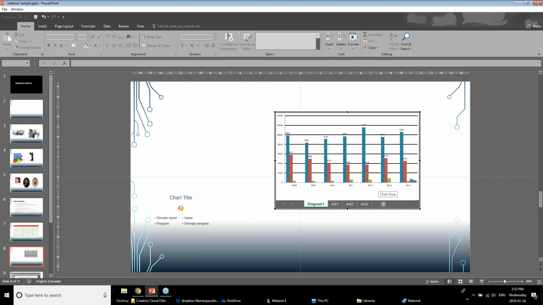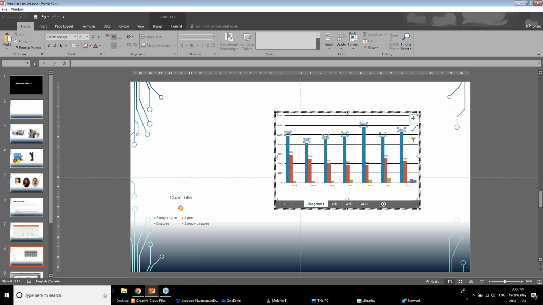Now again, it depends how you import it in. When you import or paste in a spreadsheet, you have the option to paste in a copy as an image or an actual copy of the spreadsheet. I'd recommend always doing a copy of the spreadsheet, not an image, because if it's an image, you can't alter it. It's basically just a screenshot of your graph, and that's it. It's done. When you actually copy it in as a spreadsheet element, you can double click on it and actually have control.